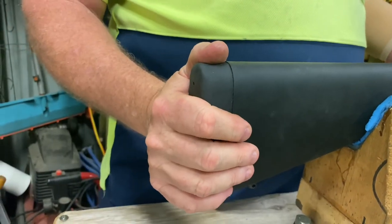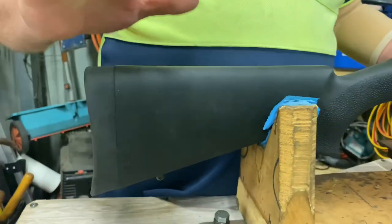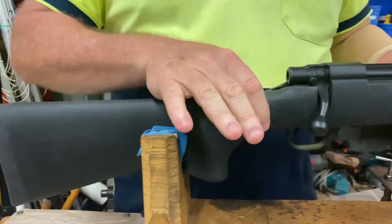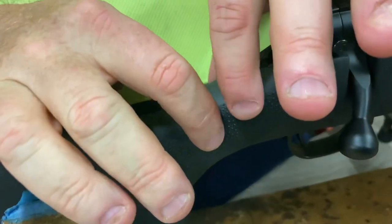That will take a lot of the recoil out of these big kickers. And these 300 Win Mags are quite an unfriendly rifle to shoot at times. We'll go along the Sporter profile, cheap plastic stock. Come to the pistol grip. Now, if we have a look at this pistol grip here, have a look just here.